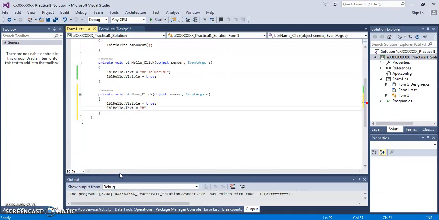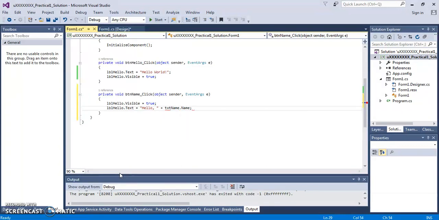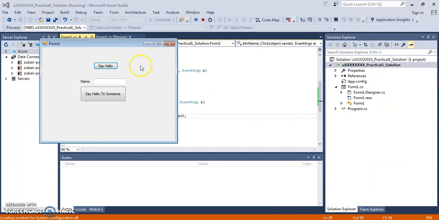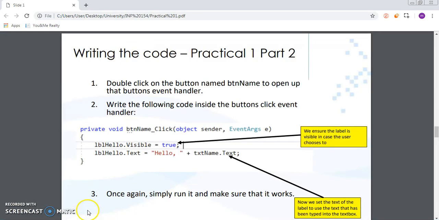So I'm going to type in hello in inverted commas, because that's text, plus whatever is typed into the text box dot Text. Okay. Now we're going to test it and see that it works. So I'm going to type my name in here, and it works. So let's move on to the next part of the practical.